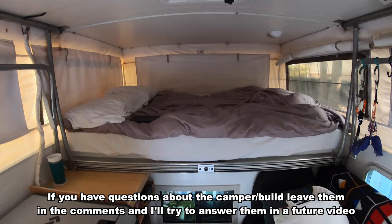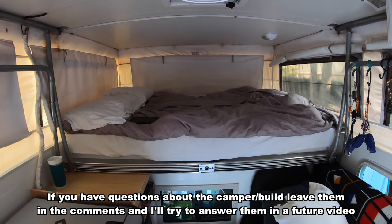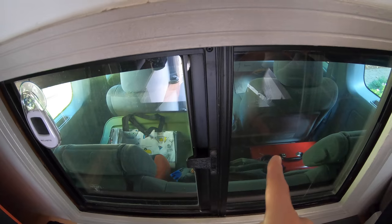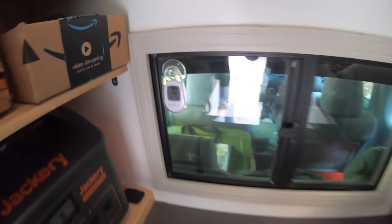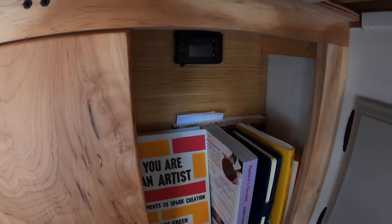Okay, so I'm gonna do a much longer tour video later covering all the little details. Here's the quick rundown. Down here is the window. You can see down into the truck where our backpacking gear is being stored and our tools. I got this little thermometer so we have an idea of what the temperature is and what the min and max is.